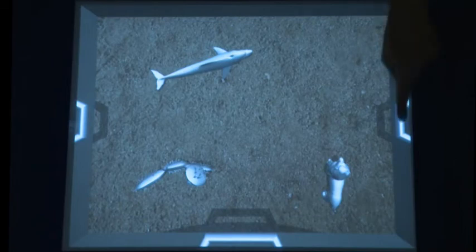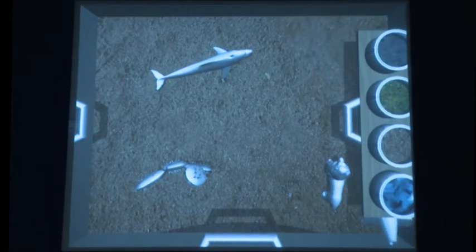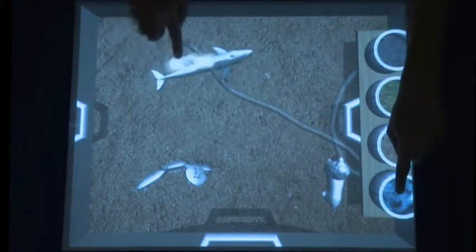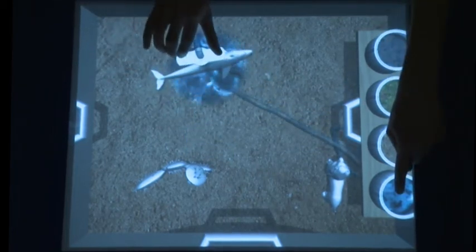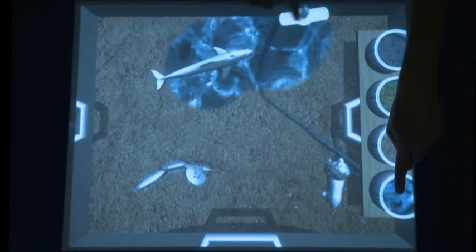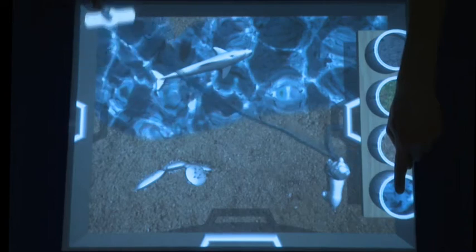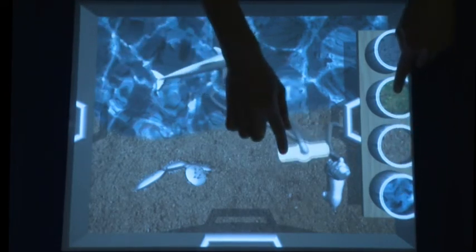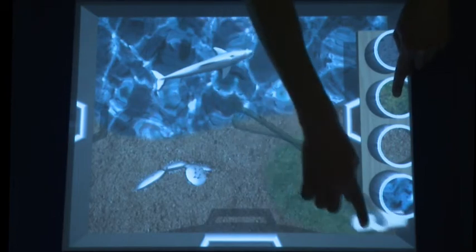A sticky tool can also be abstracted to a single attribute. For example, we provide a sticky tool to paint different textures on the floor of our 3D scene. This tool consists of a hose and several buckets with different textures. The only aspect of the buckets that is relevant is the texture used to draw it. When you hold down a bucket with one finger, its texture will be sent through the hose and painted at the hose's nozzle.